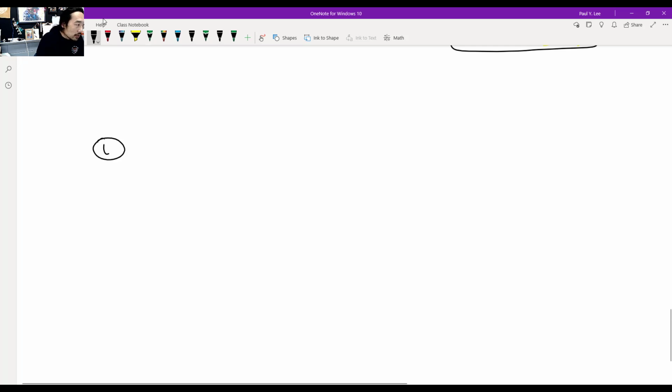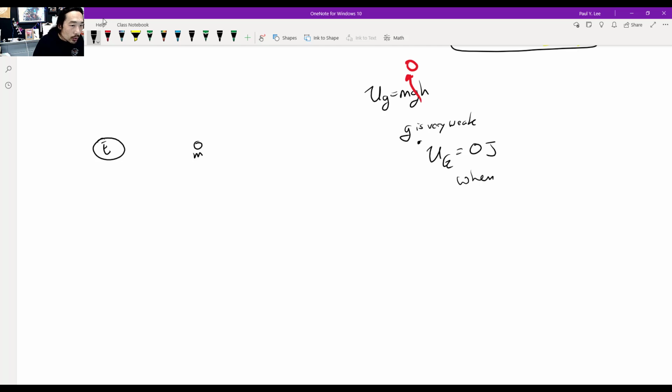All right, so here we have the Earth, and here we have the moon. We just discussed that the further away the moon gets, all the way out here, the G is very weak. Now, if your G is very weak, and we are looking at this formula here, mgh, that's essentially a value of 0. And so if your G is 0, your gravitational potential energy out there is also essentially 0. So we say that UG is equal to 0 joules when we are super far, when your R is approaching infinity, basically when there's nothing else around you.